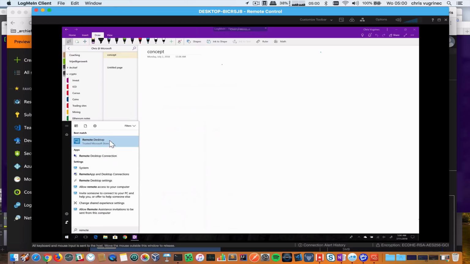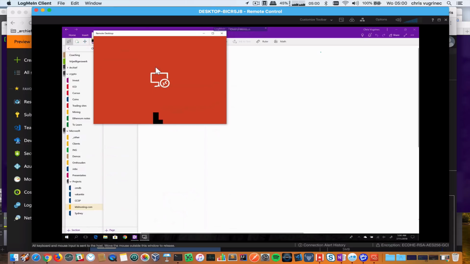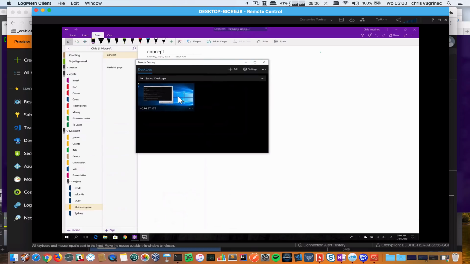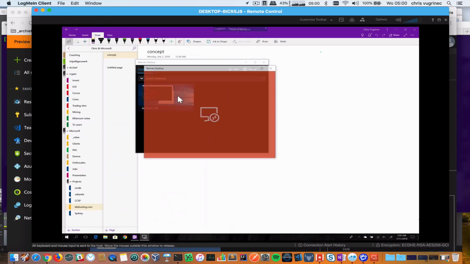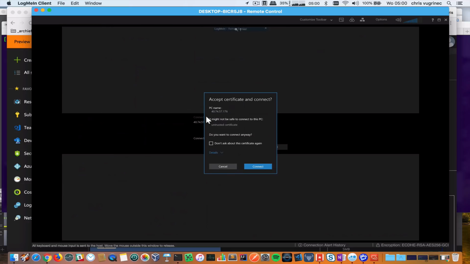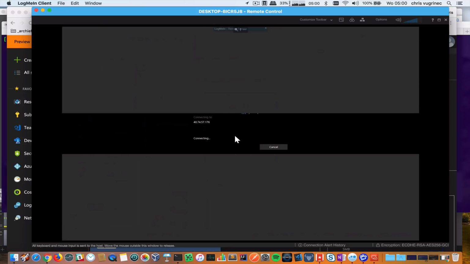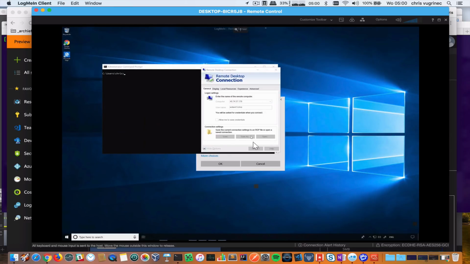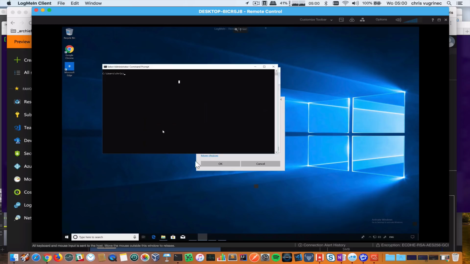Remote desktop. Let me see. This is the remote desktop connection. I'm going to connect to it. Yes, I can close this.